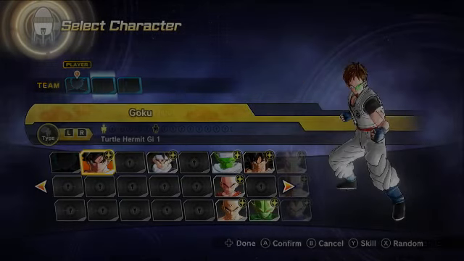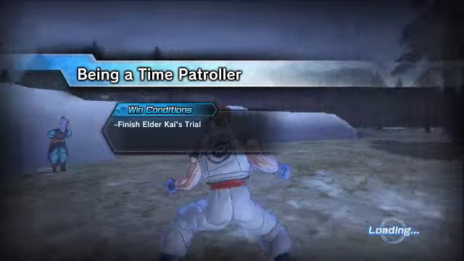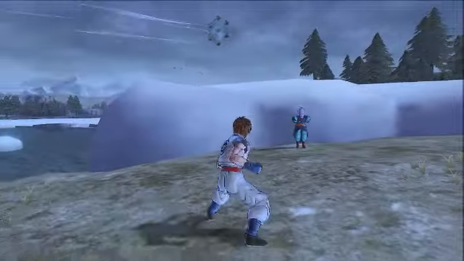We'll do Elder Kai's parallel quests. And that'll be about that. We're gonna try to go for completing the Saiyan Saga at least. We're doing this solo because this isn't even a parallel quest. It's just like a tutorial, which for me means nothing because I've done it already.